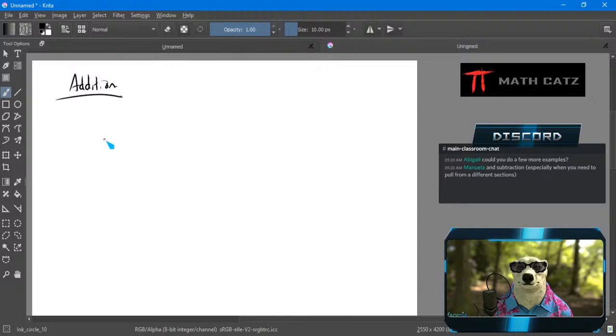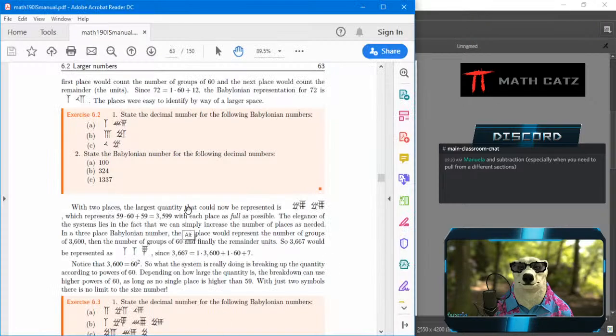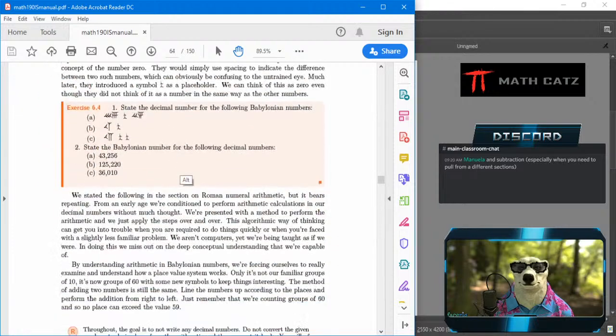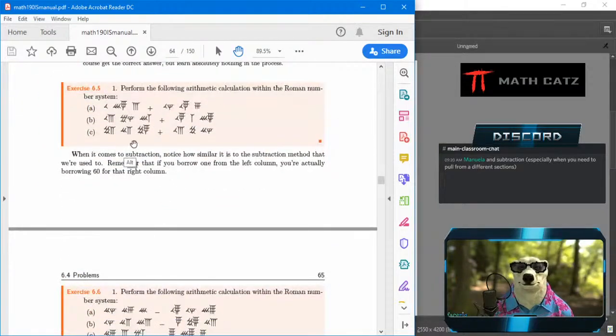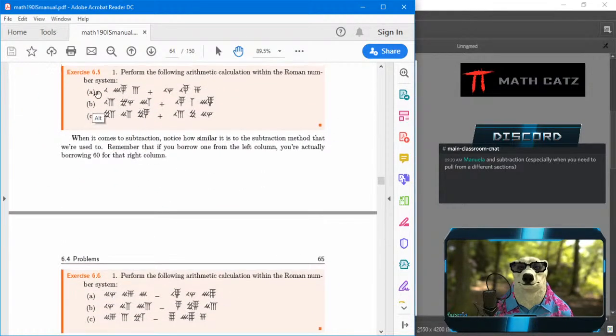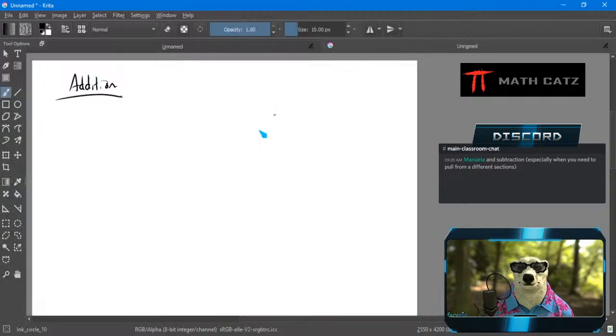So let me just make one up. Now I'll line this up for you so I don't waste your time writing all these little symbols, but of course it's going to be presented like exercise 6.5, for example. Everything's in a line and you have to identify the number of places and line them up. That's definitely the first step in all of these, to line things up correctly. So I'll just make one up.